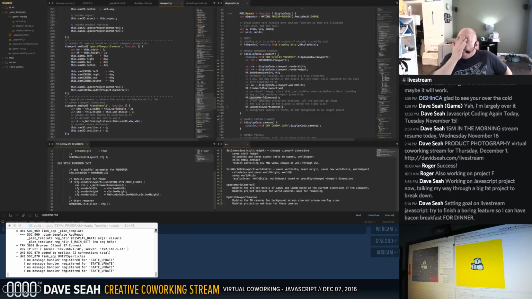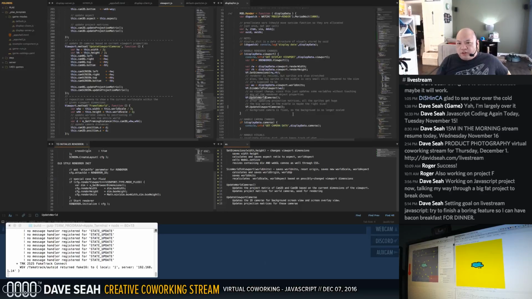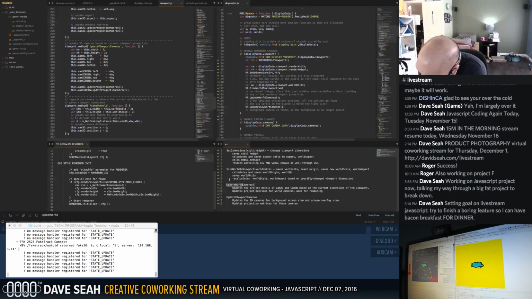Oh, okay. So the big deal now is to figure out why that's drawing so large. It may have to do with the sprite system. It might be the world camera, which has changed. Oh, and also I haven't actually updated the camera structures yet. Or it also might be the sprites.